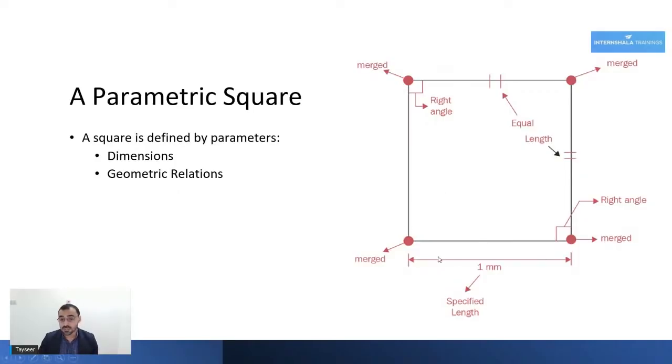So each end of 2 lines is merged together. That's a parameter. Those 2 lines have a right angle between them. That's another parameter. There's another right angle here. That's another parameter. There are equal lengths for those sides here. That's another parameter. And then we have a dimension, which is 1 millimeter. That's again another parameter.